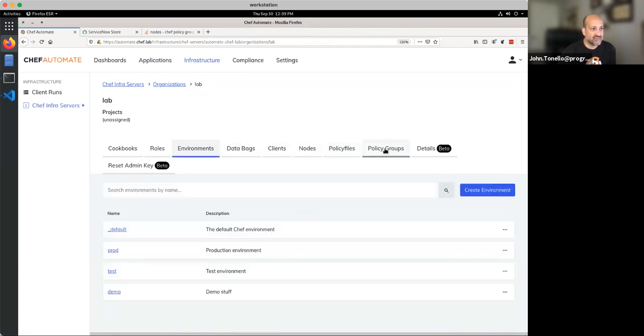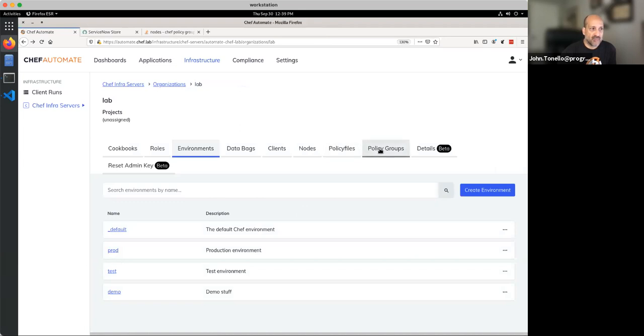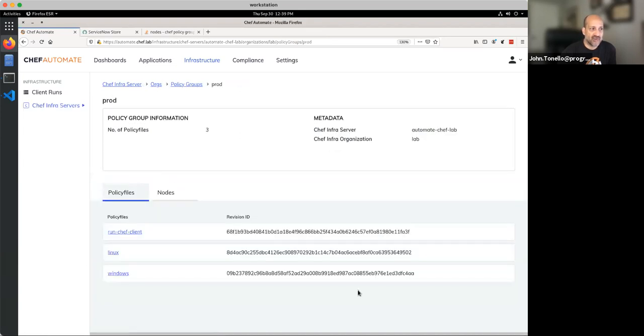If I created a policy group as I'm doing a Chef push, it won't automatically create an environment. I won't necessarily see something that's in here, but it will show under my policy groups. Again, policy groups and policy names are really supplanting some of the environment and roles nomenclature that we have used in the past.